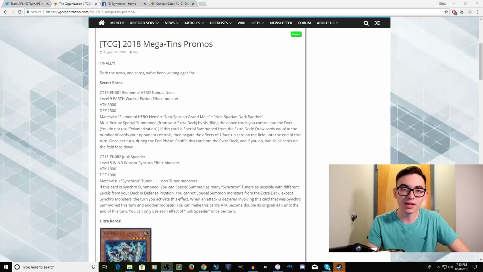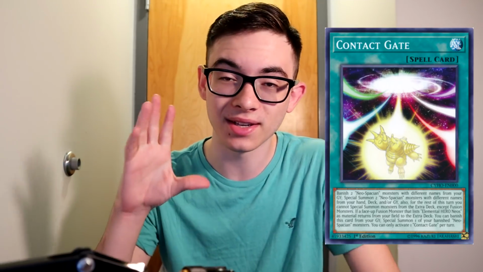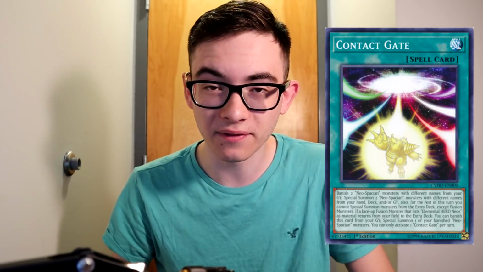Promos, there's nothing that impressive. Elemental Hero Nebula Neos is kind of a sick card, but it's a Neo-Spacian card. I don't really have to say much more than that, honestly. Contact Gate was a pretty sick support card. It obviously does a whole bunch, but it's just not nearly enough to make Neo-Spacians good at all. So, on to the next one.